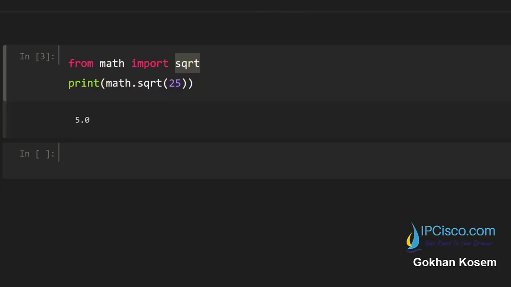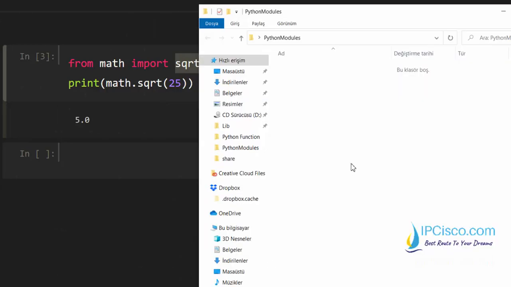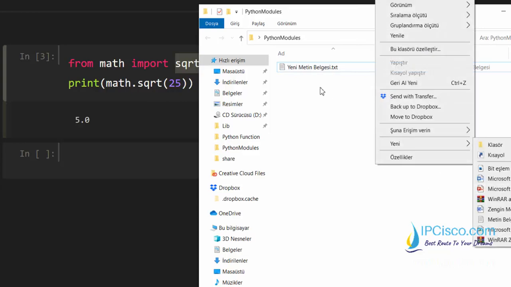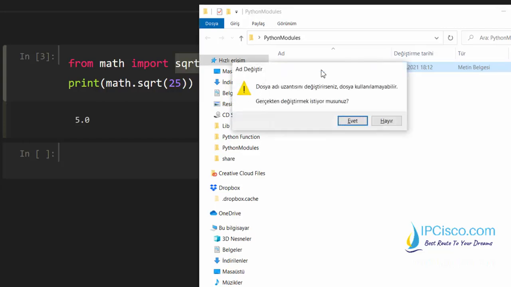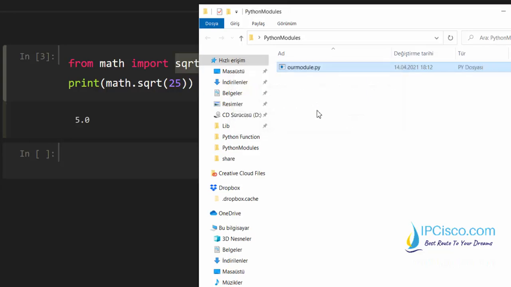To do this, I'll create two files: our module.py, and then module example.py, and I will open it with IDLE.